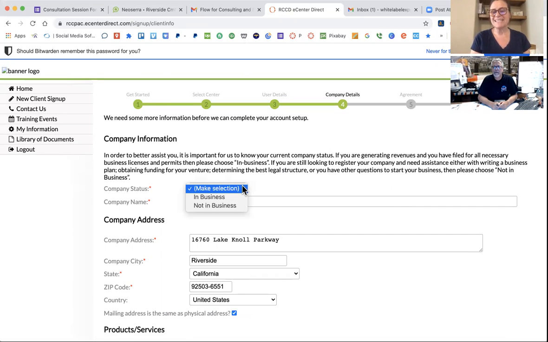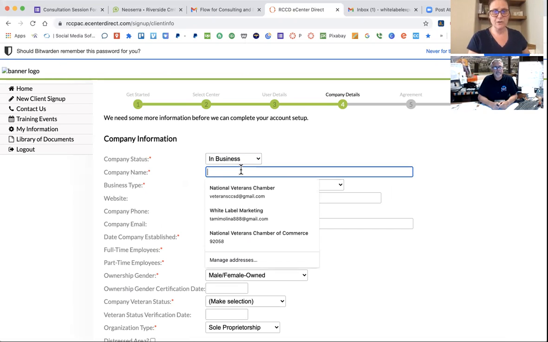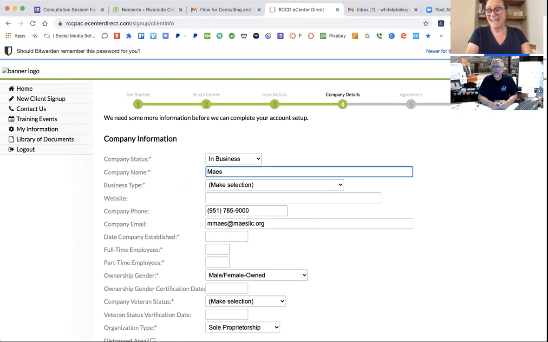On the company status, it's really just in business or not in business. So your company is currently in business. Yes. If you were a startup, then we would say not in business, and then we would answer the questions from there. Okay, so your company name is Maze and Associates.